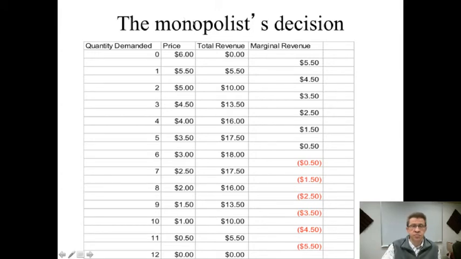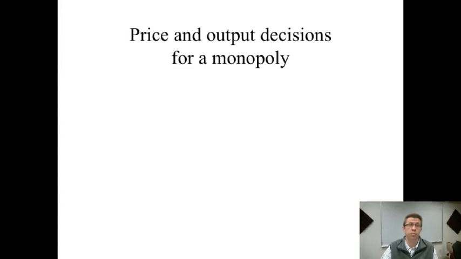The second point, what we mentioned, but we want to confirm, is that the price does not equal the marginal revenue, right? For the second unit, $5 is the price, you get $4.50 in extra revenue. For the fifth unit, $3.50 is the price, you get $1.50 in extra revenue. For the sixth unit, $3 is the price, 50 cents in extra revenue. So marginal revenue doesn't equal the price. It's always lower than the price, but that just confirms what we had discussed before and the rationale for why marginal revenue does not equal price.